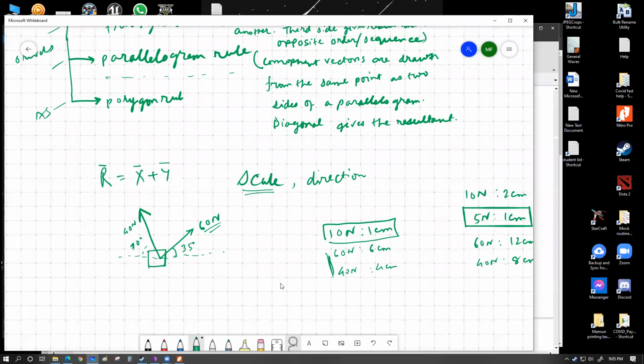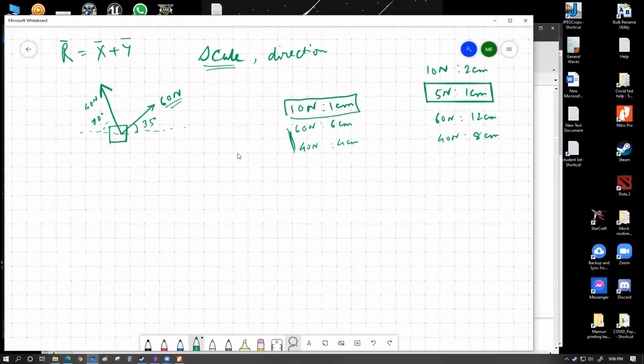But if the question specifies, sometimes they do that, use a triangle rule to find out the resultant, then you have to draw it in triangle rule. If you in those questions do a parallelogram rule, then even if your whole procedure is correct and your answer is correct, you're gonna lose 1 mark for not reading the question. So we are gonna learn both of them because sometimes the question stipulates exactly which method you should draw your vector diagram by.